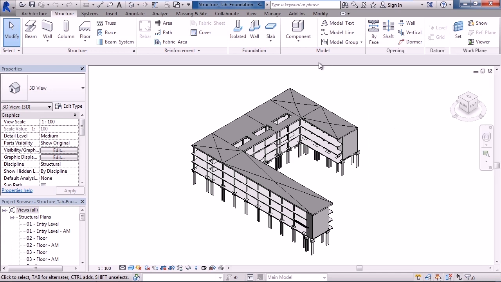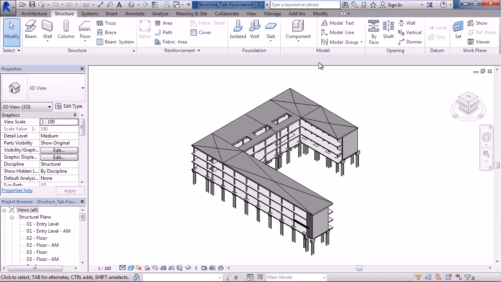So as a review, in this lesson, we looked at 2 panels within the Structural tab. One was the Foundation panel and the icons on it. Those included creating structural isolated foundations, basically elements below or foundations below a column or a beam. We also looked at structural walls, the structural foundation below walls, and we looked at structural slabs and slab edges.